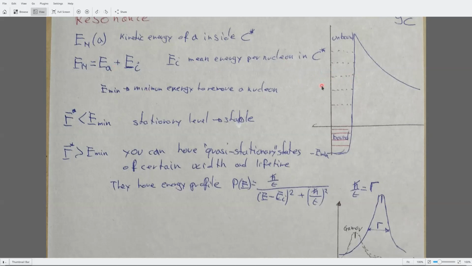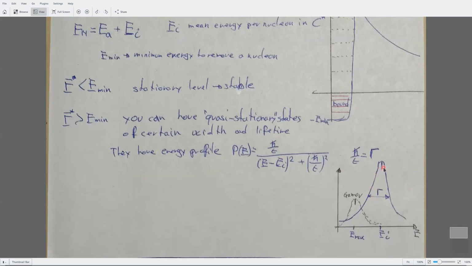redistributing its energy among all the others. Once the energy is redistributed, there is not enough energy for a single particle to escape easily, because each particle is found at a lower energy. This causes the energy profile on this side to enter the cross section, and we see this peak. So it creates that slightly higher situation. Here is just a correction: it should be 1 multiplied, but we have this one.